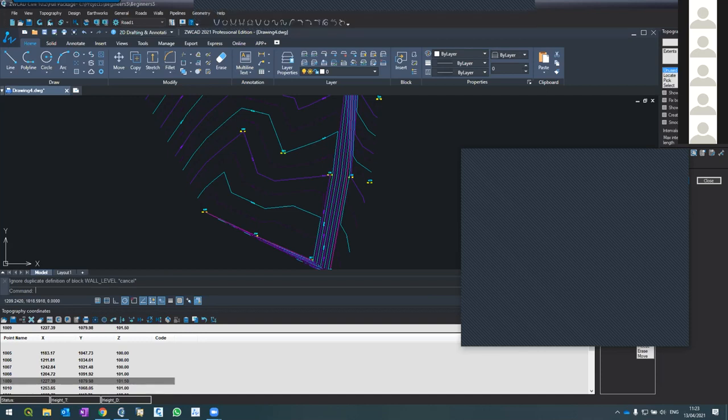3, file, new project, open a new folder. In the folder, enter the name of the project.